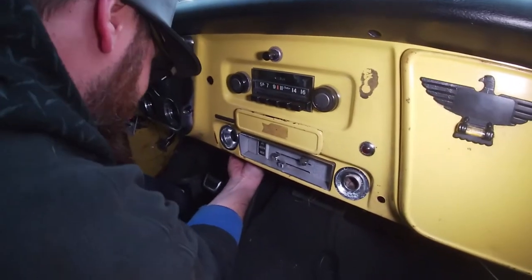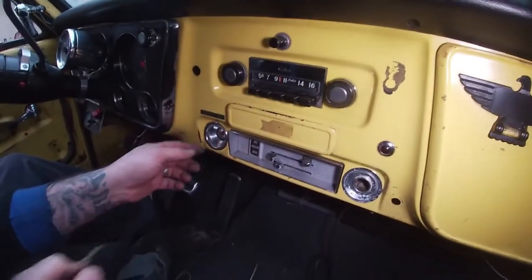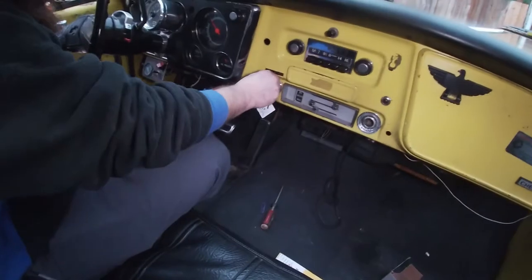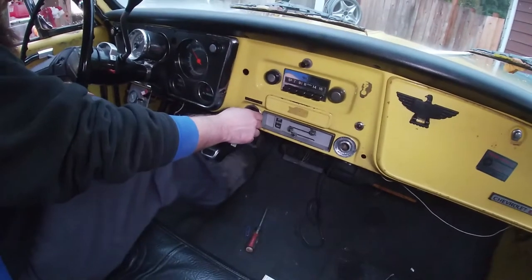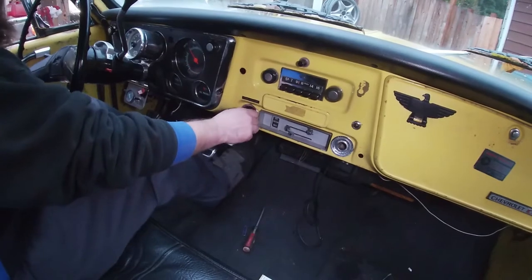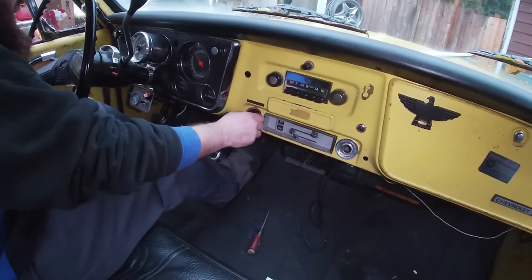That's right. All right, we're in there. Sweet. There we go. Just like that. All right. Well, I don't think it'll fire, but let's see if it at least turns over. Oh, give it some gas. Give it some gas, see if it fires up. Come on, baby. She's gonna need a blast of go juice, I bet.